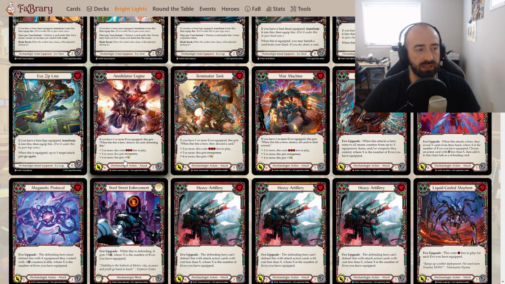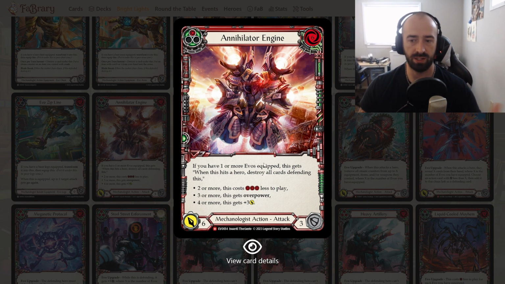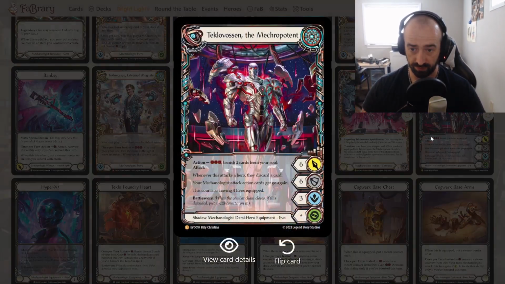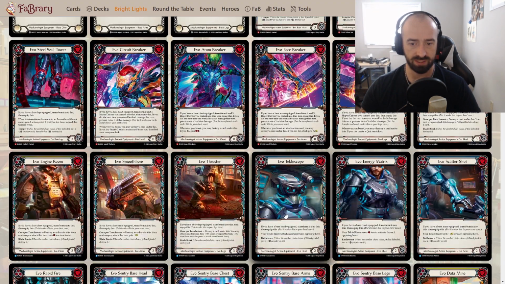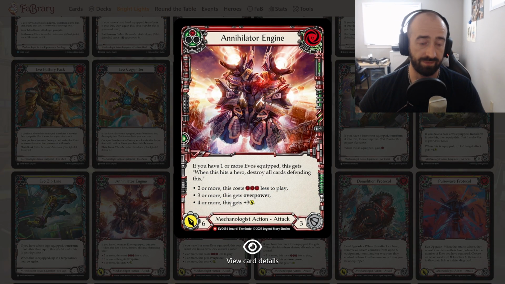And next up, this is like the Teklo Vasen centered Evo oriented attacks. So at Majestic here, we have Annihilator Engine. It's a 6/6/3, but you ideally want to do this when, best case scenario, you're transformed and you're considered to have 4 Evos equipped. Otherwise, you just count up the Evos that you have on at the time of playing the attack. So if you have 4, you get all of these modes.